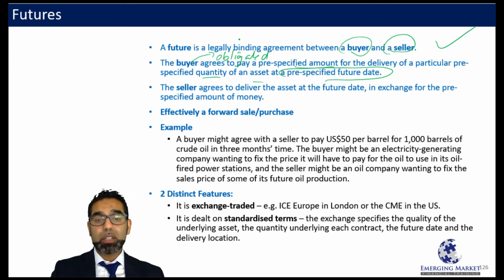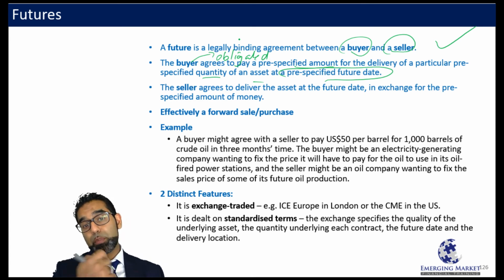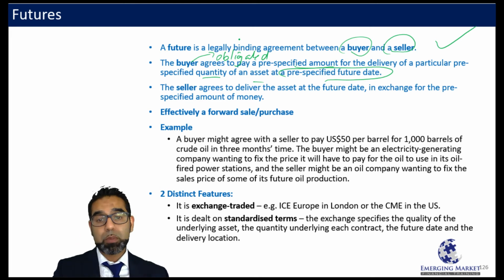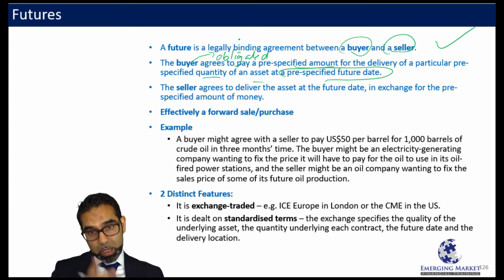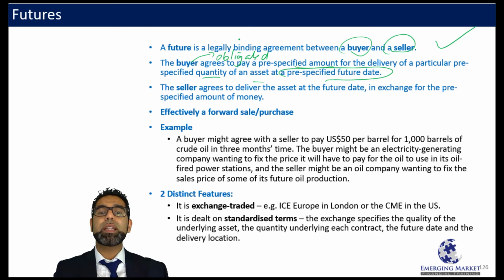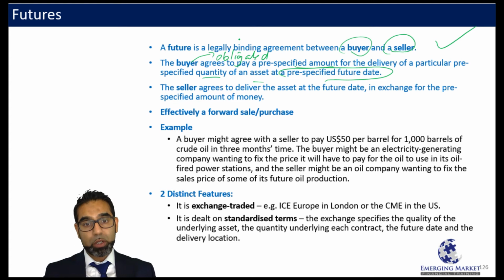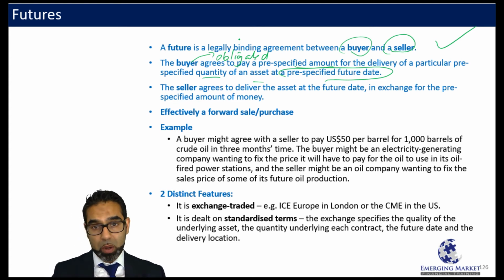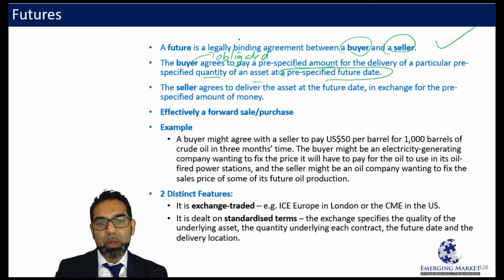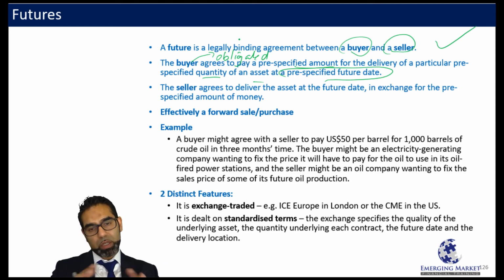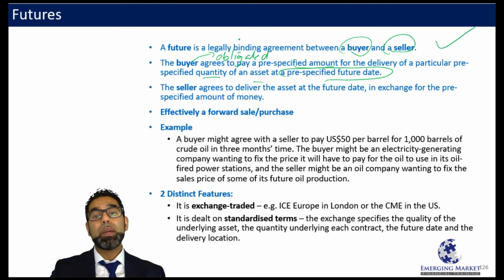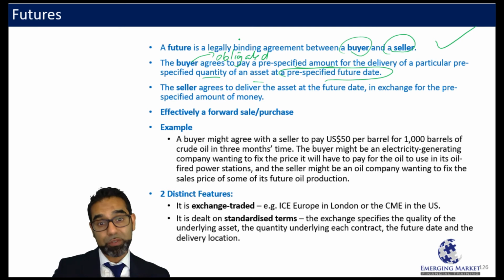The seller is on the opposite side of the deal. The seller agrees to deliver the asset in exchange for that pre-specified amount on that pre-specified date. Every buyer needs a seller. Effectively, it's a forward sale, forward purchase, okay, sort of thing you might do. If you want to buy some real estate, an apartment, you'll go to them and say, I want to buy this, the price is $400,000, and you'll lock in that value. You pay a little deposit maybe. It's a little bit different because here it's not really the same deposit style, but you're locking in a price to buy. You have to go through with it.